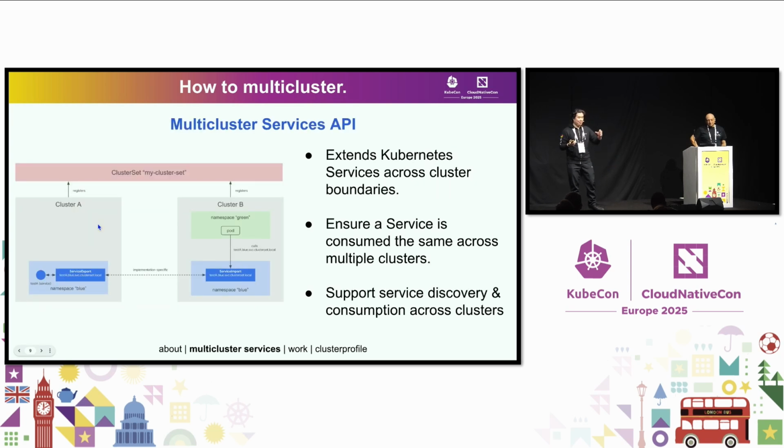And the last one is, when you place all your applications into individual clusters, is that it? Not really, right? You still need them to either talk to each other or be accessible from your users. So that's where this Multicluster Service API comes into being. This allows you to actually have different services with the same name.